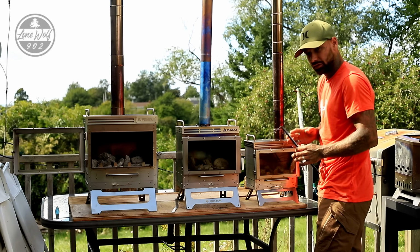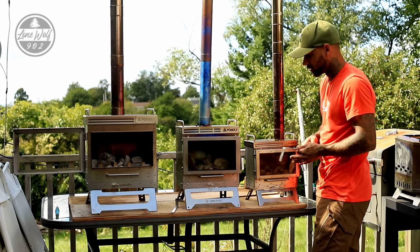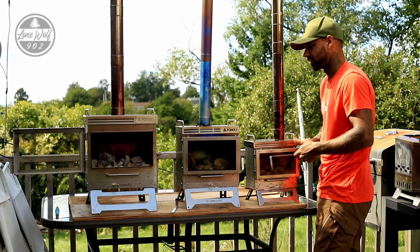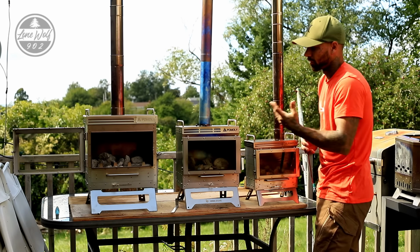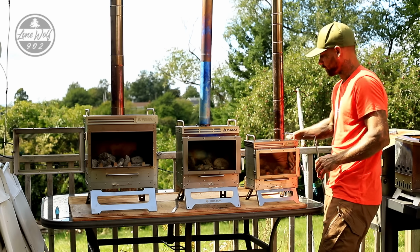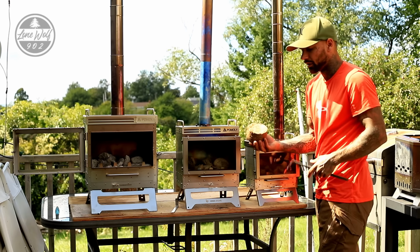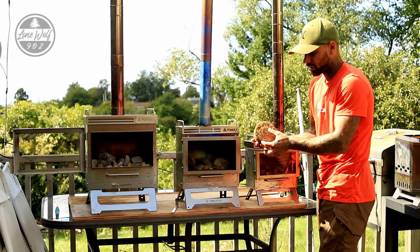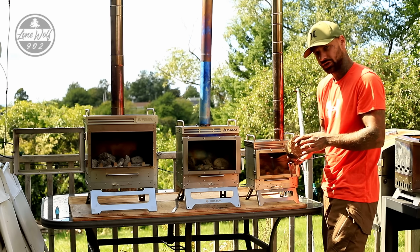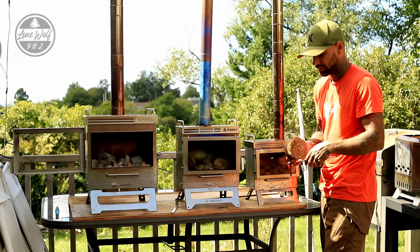So I hope this little test and kind of demonstration here was useful to some of you guys out there wondering how the stoves burn, what kind of fuel you use, practicality, a little bit of information on the pipes, the dampers, the materials, the sizes, and like I said, the fuel. So these fuel logs, they are available in 2 sizes in my local area, 4-inch diameter or a 2-inch diameter. So I think if I were to use the small stove, I would go with the 2-inch diameter and fit more pieces in there. That way there's more of an air gap in between the pieces.